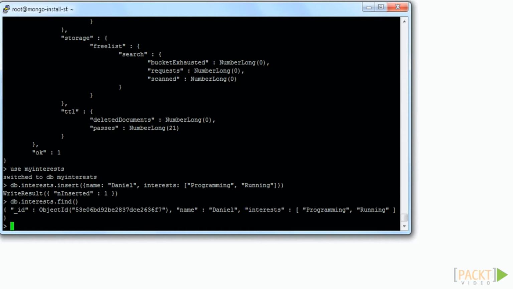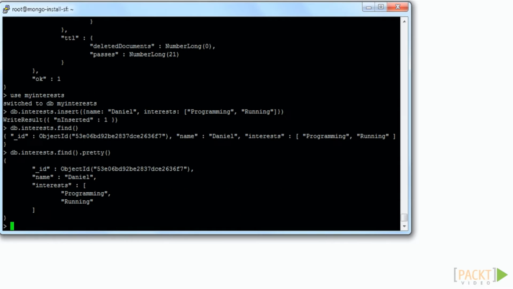As documents increase in complexity, it is helpful to format them to be easier to read. We can add .pretty to the previous command to make the output look more human readable. By pressing the up arrow in the command line client, that gives us the last command we ran, and we just add .pretty. You can see that this provided indentation and other formatting so that the document was easier to read. Adding .pretty to the previous command is called chaining and makes it easy to operate on the output from previous steps.